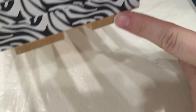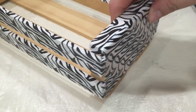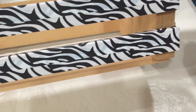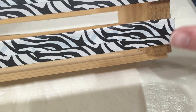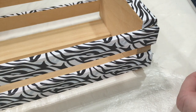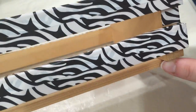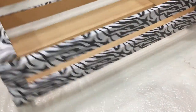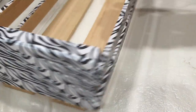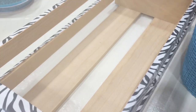I have decided to leave these little feet just their normal color. Don't forget about the little pieces along the front — we need to cover up the sides of the side panels. Just cut a little piece of tape and pop it right in there. This is what our tray looks like with the exterior completely covered. Now we will begin the inside.